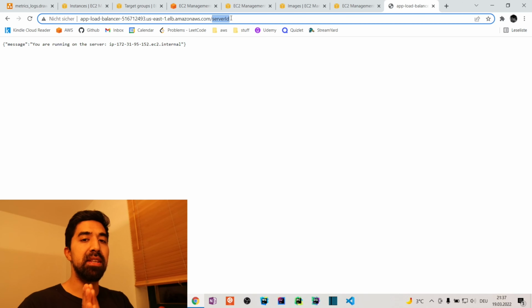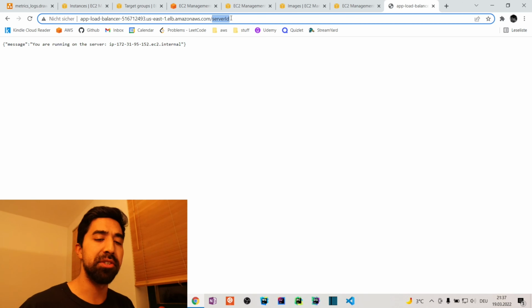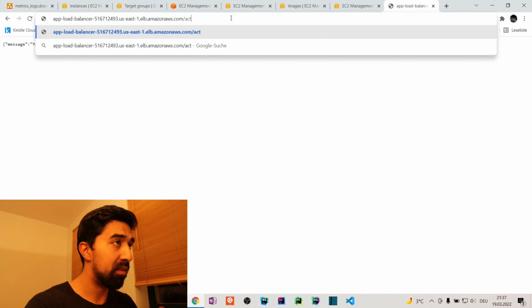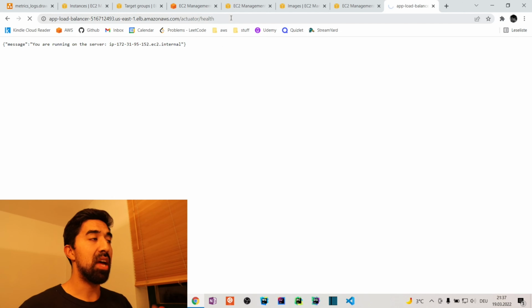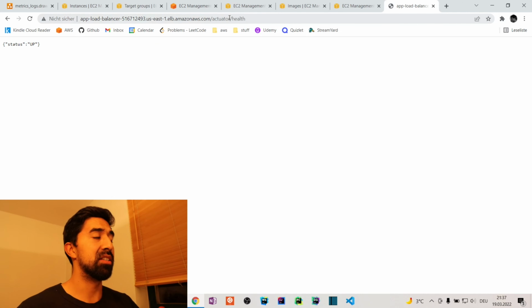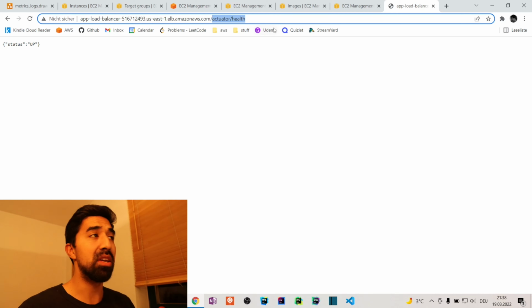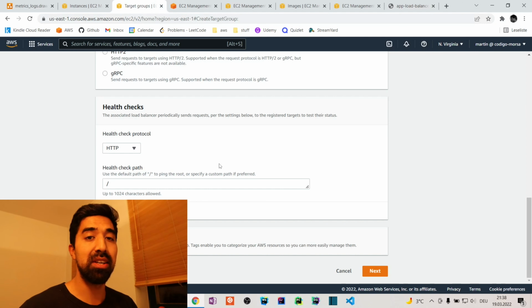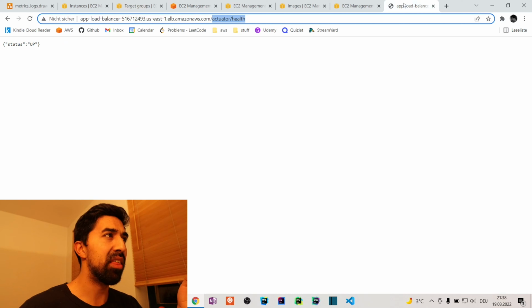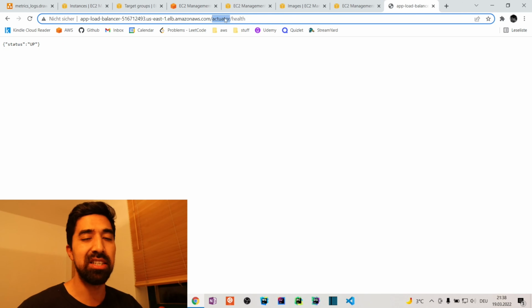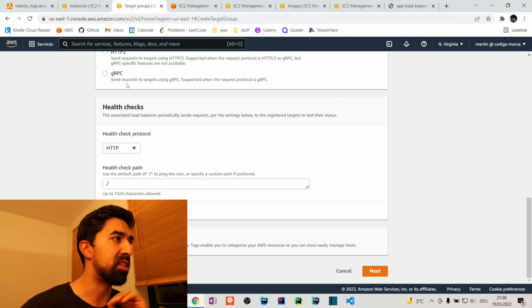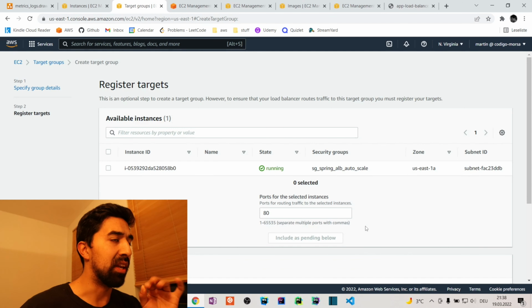If you have the Spring Boot actuator dependency installed in your application, you can have this health check endpoint. This should return a status UP. This is the URL you want to use in your target groups if you are using Spring Boot for health check. I think you can also rewrite this URL and just expose it as health in order to have a shorter one, but that is just a detail. And then you click next.